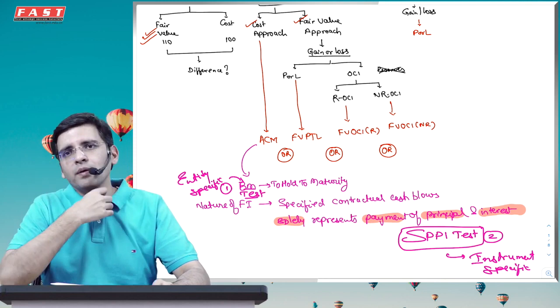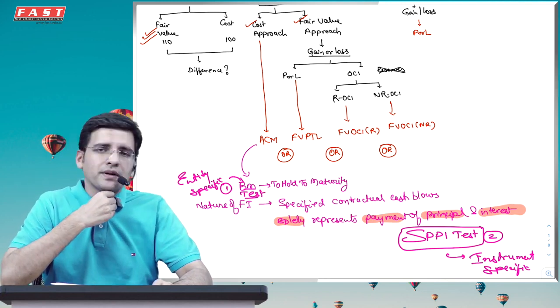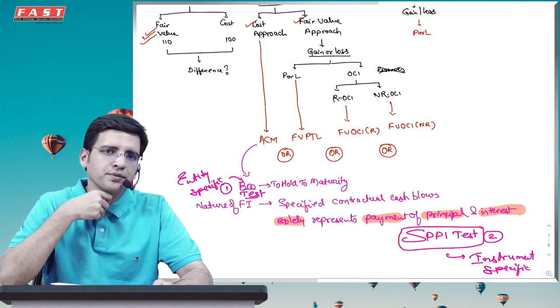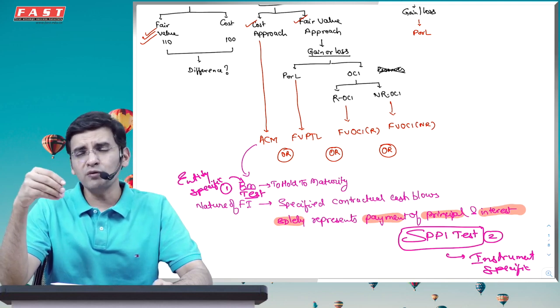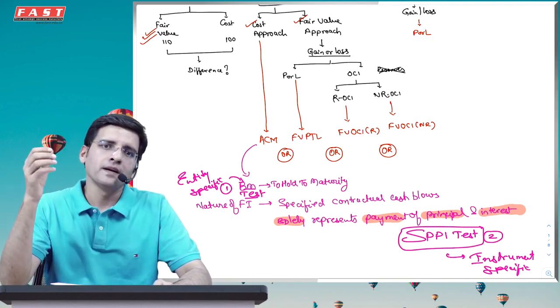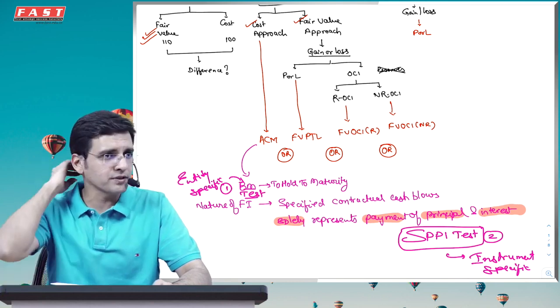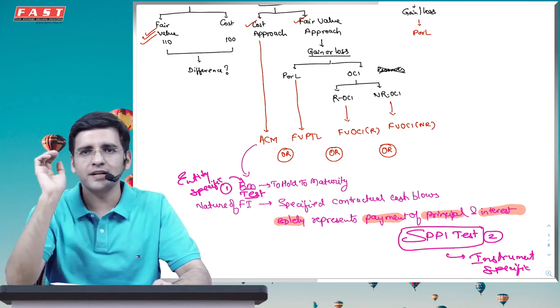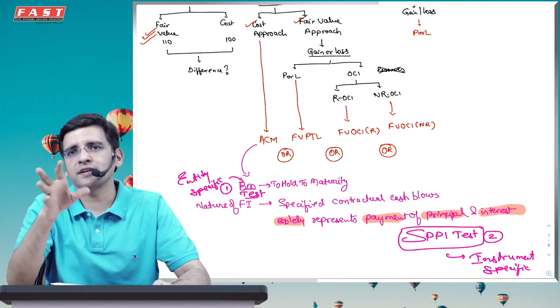That's about it. Normally इस टेस्ट को प्रूव करने के लिए आप इसे इशूअर के पॉइंट ऑफ व्यू से देखो कि इशूअर ने जो इंस्ट्रूमेंट इशू किया है वो इंस्ट्रूमेंट में अल्टीमेटली क्या सिर्फ वो प्रिंसिपल और ब्याज देने वाला है. Similarly, होल्डर क्या इस इंस्ट्रूमेंट से primarily सिर्फ प्रिंसिपल और ब्याज लेने वाला है. If that is the case, it satisfies the SPPI test.